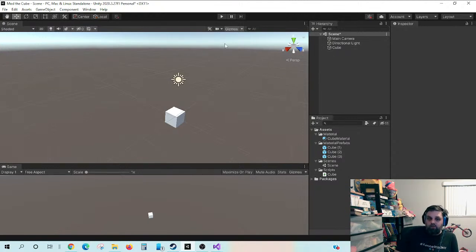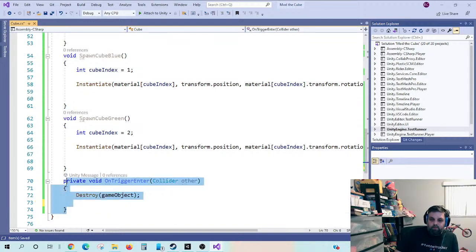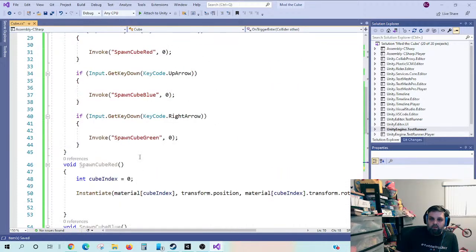What if I take this away? If I do if right arrow for now, or this one right here.